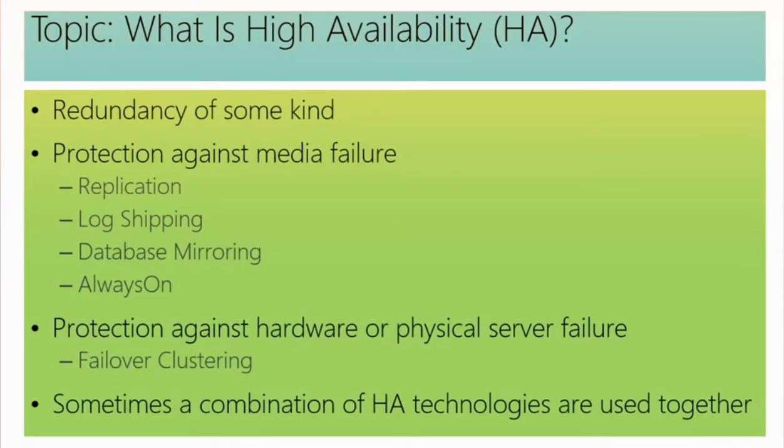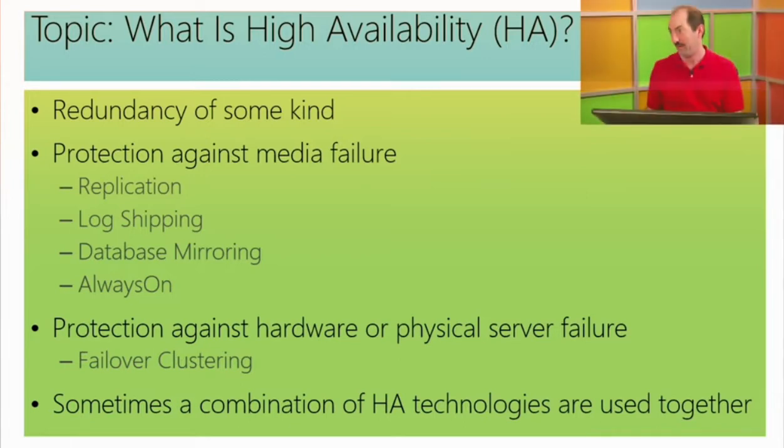When I'm trying to protect my environment, I need duplication at some level or levels. So high availability refers to having something available after some form of failure. So if a machine crashes or if a disk drive breaks, something along those lines. So I could have media failures, I could have complete server failures, I could have complete data center failures. There are failures really at a number of different catastrophic levels.